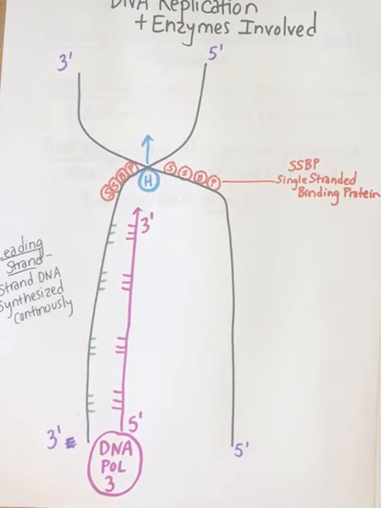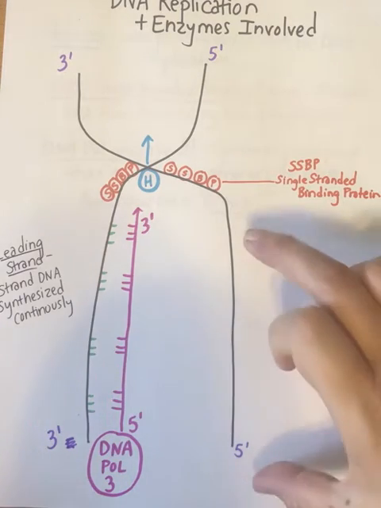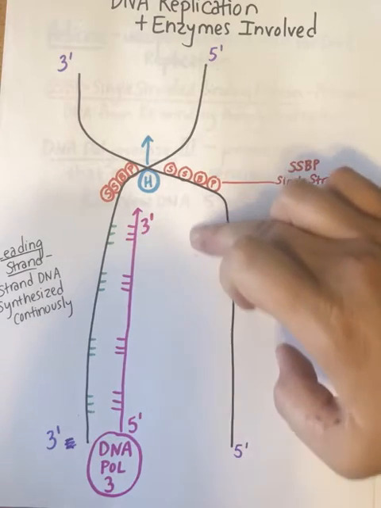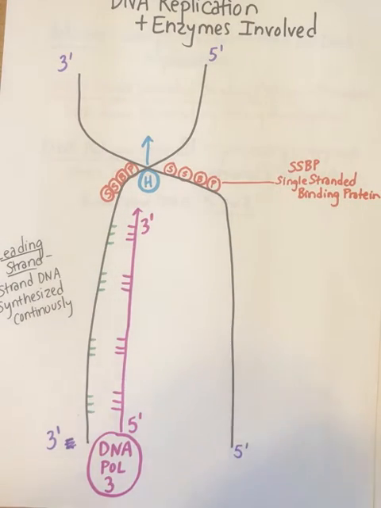Now the opposite side is where it gets tricky. A new enzyme has to get the opposite side ready because it doesn't move in the same direction as helicase. So we have an enzyme which we call RNA primase. It's also called RNA polymerase. Now, RNA primase is going to prime the opposite side so that DNA polymerase can know where it needs to go and begin. It doesn't know where to start because it's not going in the same direction. So what you do is you put a primer down. It's no different than a primer that you would use as paint.